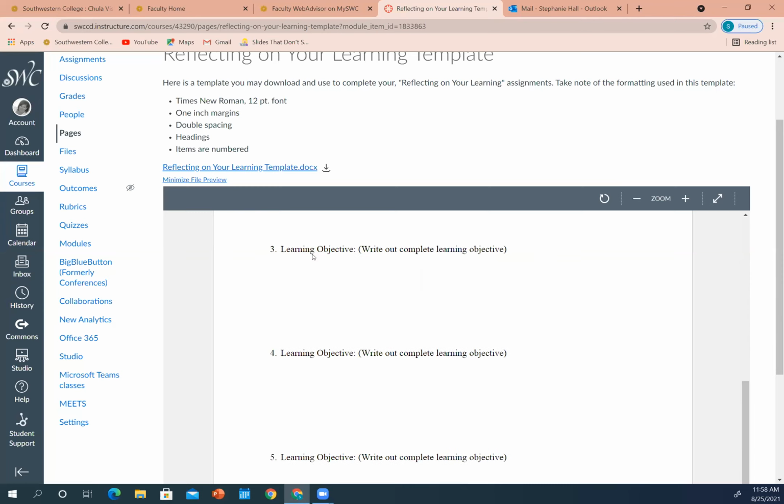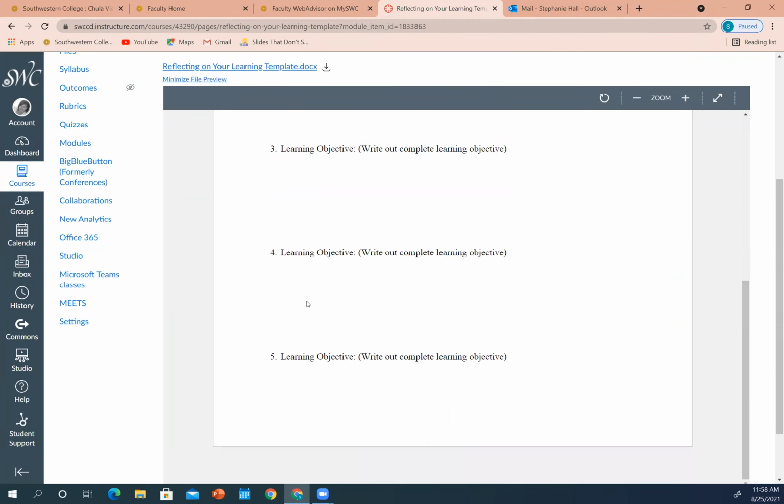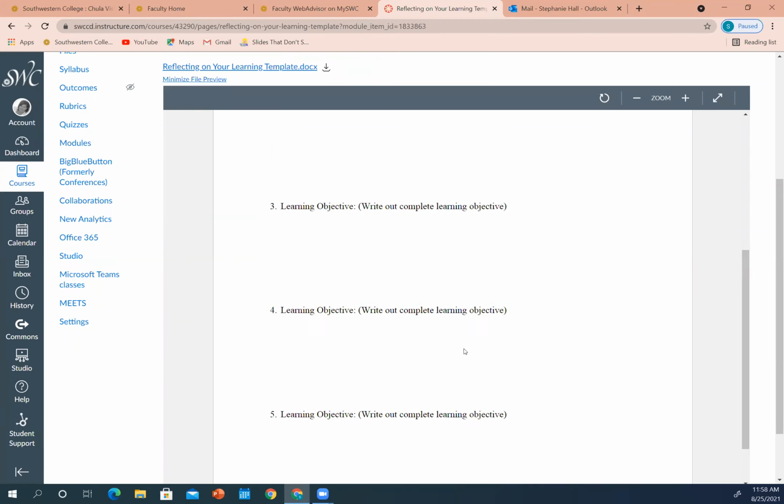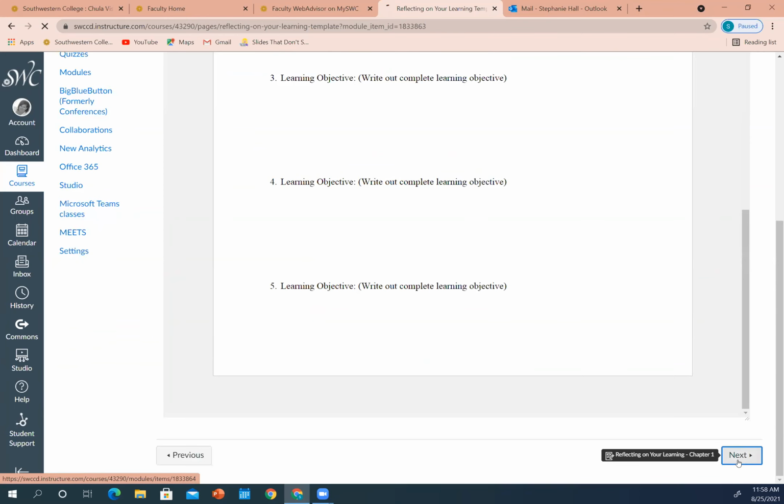And then here you're going to choose 3 of those bullet point learning objectives. And here it says, write out the complete learning objective. So don't just put learning objective. I want you to erase this and put in, like, define psychology, or list the notable people associated with the field of psychology. You're going to choose 3 of those bullet points, list the learning objective, and then I want you to explain what you found interesting about each of those learning objectives. 1, 2, 3. So let's take a look. This is just the template. Let's move on and look at the assignment.